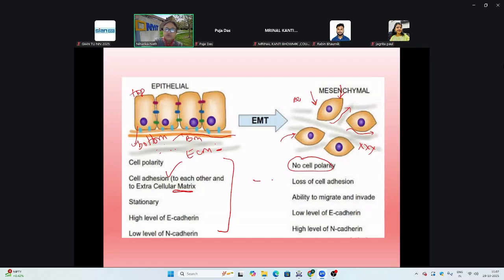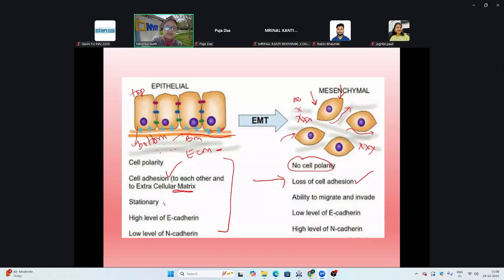So now what's going to happen in EMT is there's a big loss of cell adhesion. This is the big advantage. They don't have to stick to each other. So it will break all those staplers. The cancer cell will know how to break the junctions, and so it uses enzymes to cut away. It will use enzymes to cut away from here. It will use enzymes to make this collagen even smaller and cut away from here.